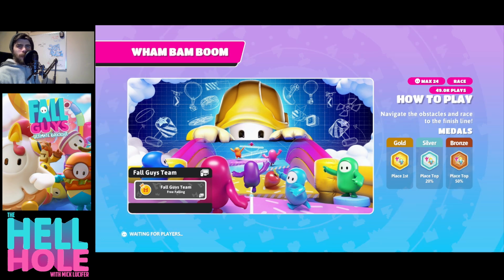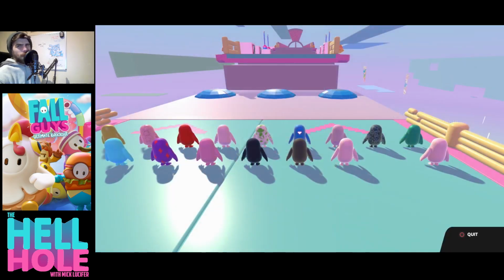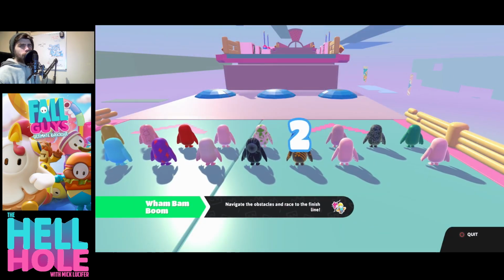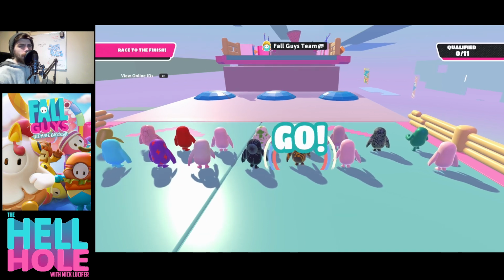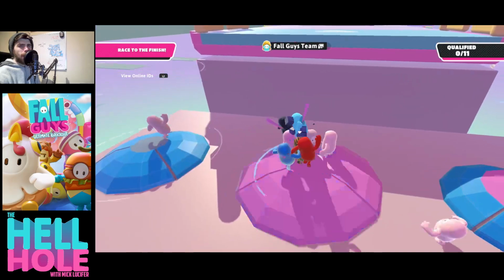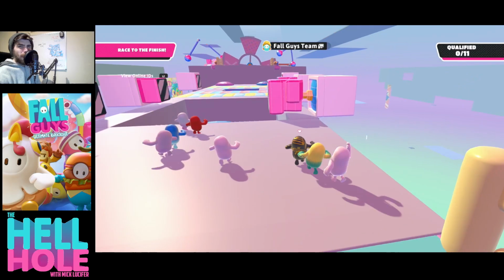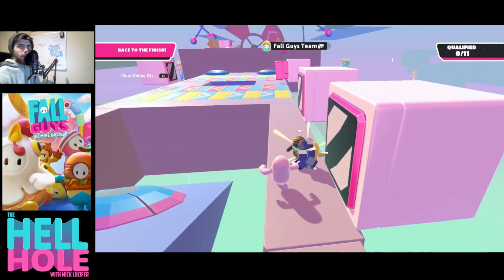Wham, bam, boom. What are we making, popcorn? Navigate the obstacles and race to the finish line. I'm loving that this is straight obstacle courses. I'm enjoying the racing aspect. It's nothing too tricksy. That's probably better for the custom construction modes, it's my guess. I don't know that people can really make, like, grab the tail games, maybe. Maybe in a later season. I kind of like the simple graphic style of all this.